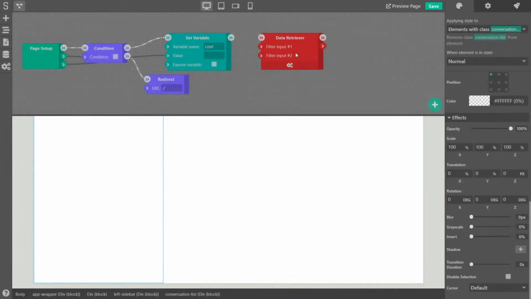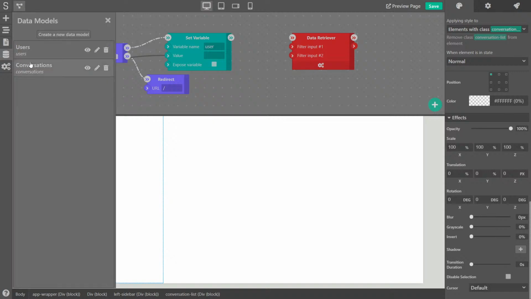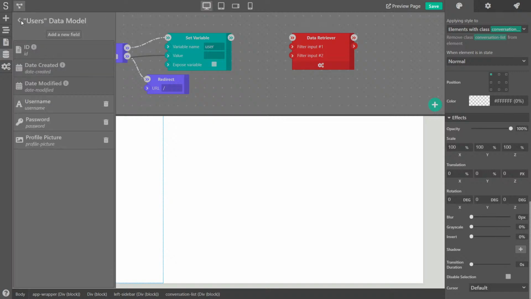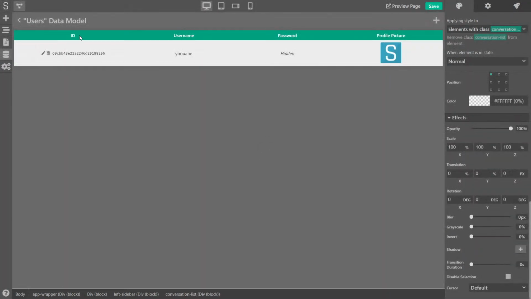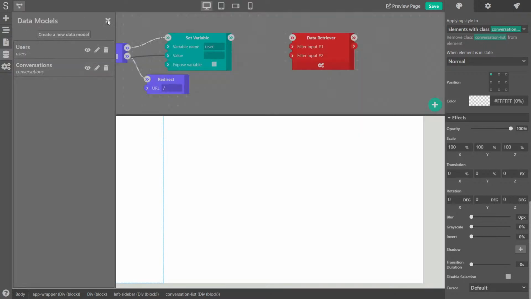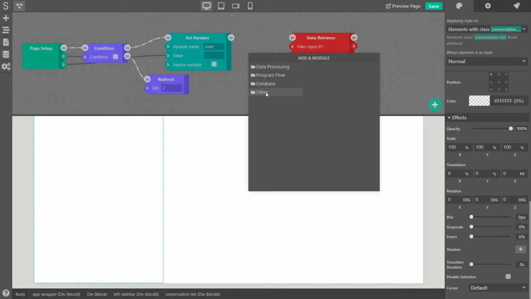So we want to link them to the ID of the user. Again, it's not the username, it's the ID of the user. It's the value here, so it's ID, or here. So this is the number that we will store in the conversations list. All right, so for that, we're going to retrieve that value.